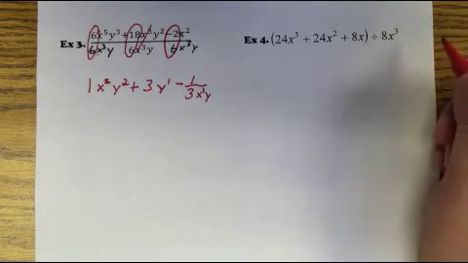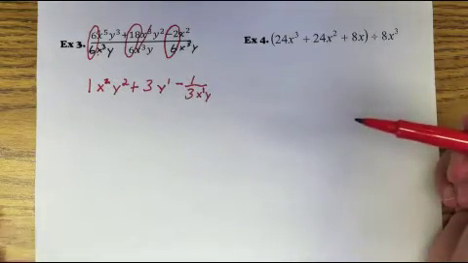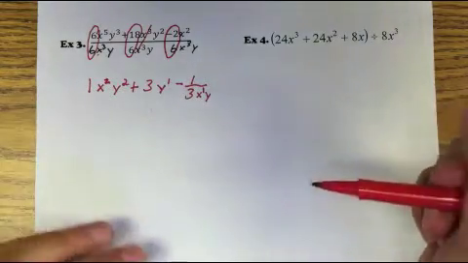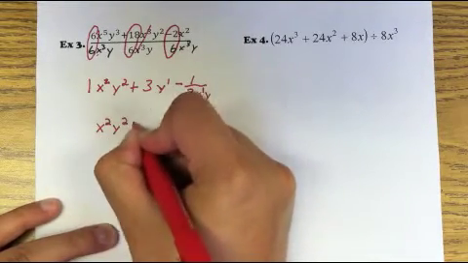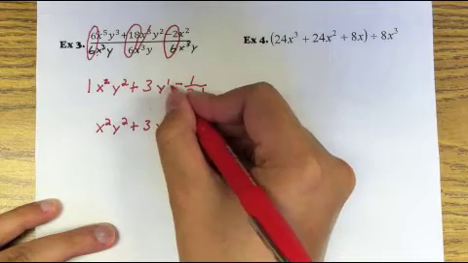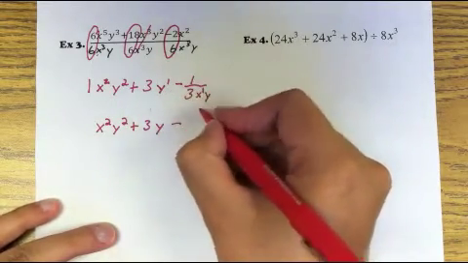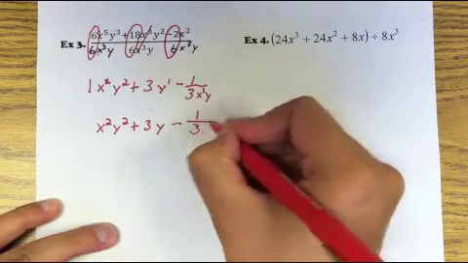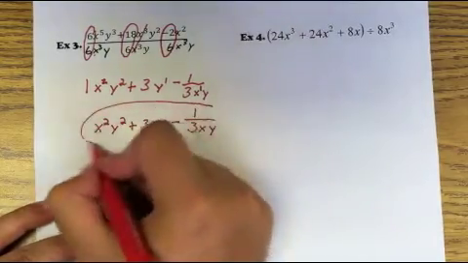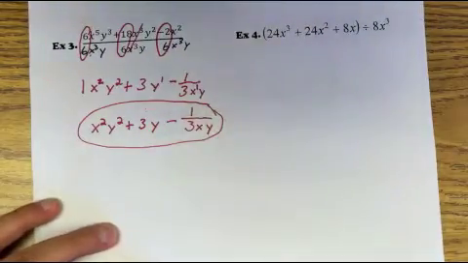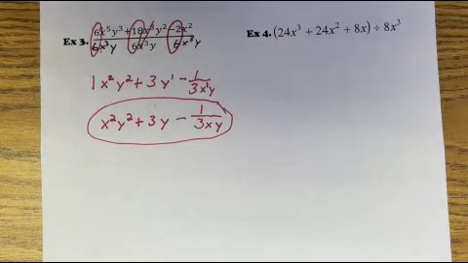Okay, not that difficult. Just got to follow the same bases. I am going to rewrite it just in case, because I can take away some of these 1s. Can I take this away? Sure. Can I take this one away? Yep. Can I take that one away? No, because that's a fraction. You can't take that away. I can take this one away, and that's what you're left with. Either of those answers would have counted. You did the math correctly, so I don't really have any issue with that. Okay, so there you go.